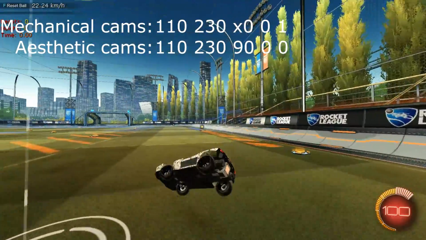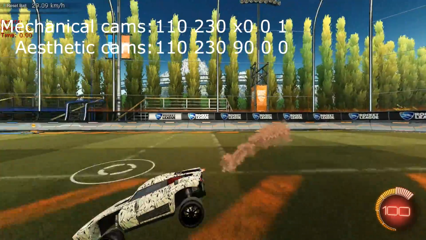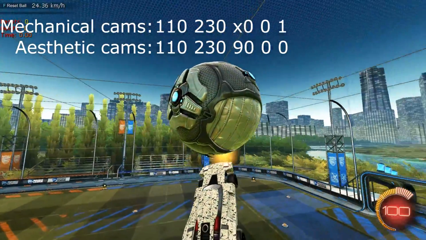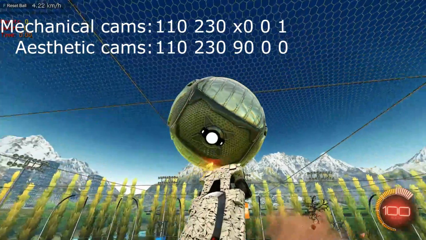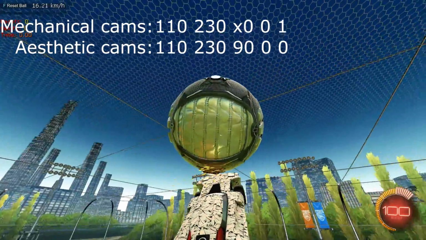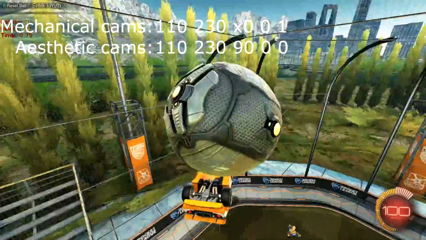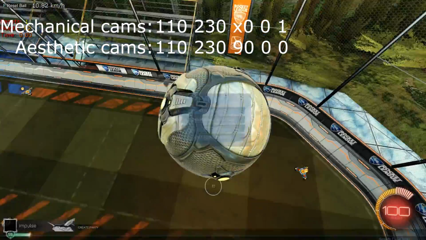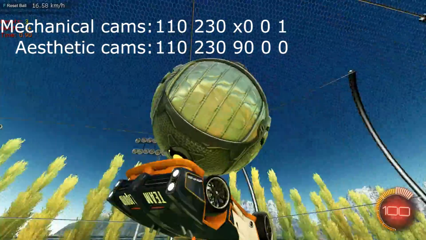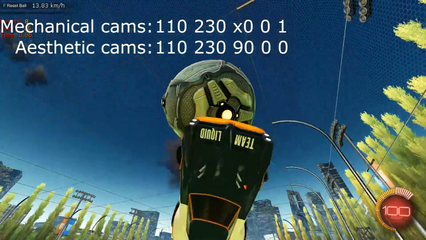After some trial and error, I decided to use 230/90 for the aesthetic cams, since the car is in a good position on the screen and also because they can infinite air dribble if I hold the camera swivel up button. Air dribbling with camera swivel is easiest with 90 height. Now all I had to decide was the height for the mechanical cams. I tried 70 for a bit, but 60 felt better for everything and still doesn't look too low when in ball cam. I didn't use 50 height as it felt a bit too low for resets.